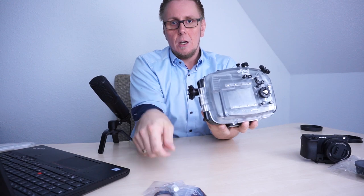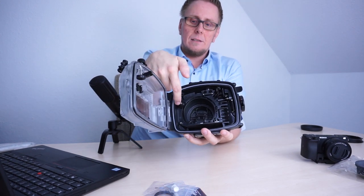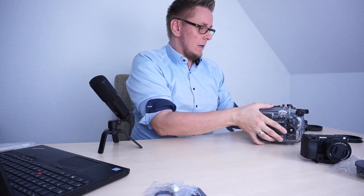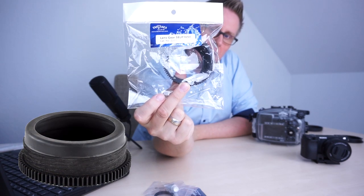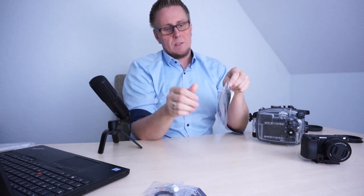With this wheel you can zoom underwater. Now we need to align these cog wheels with our lens on the camera body. How can we do that? I will show you now. When you buy the flat port, you also need to buy this lens gear ring specific for your lens. This is nothing more than a big cog wheel. Let's unpack it.